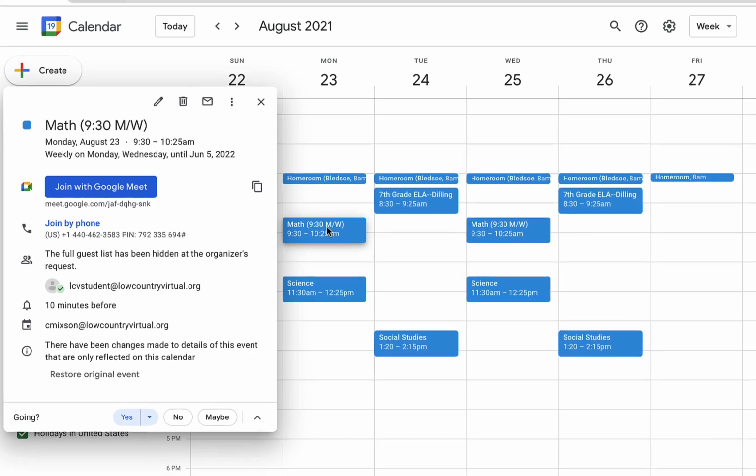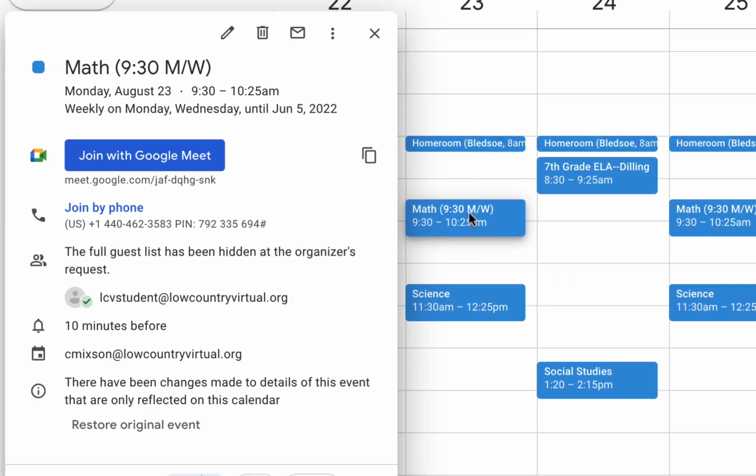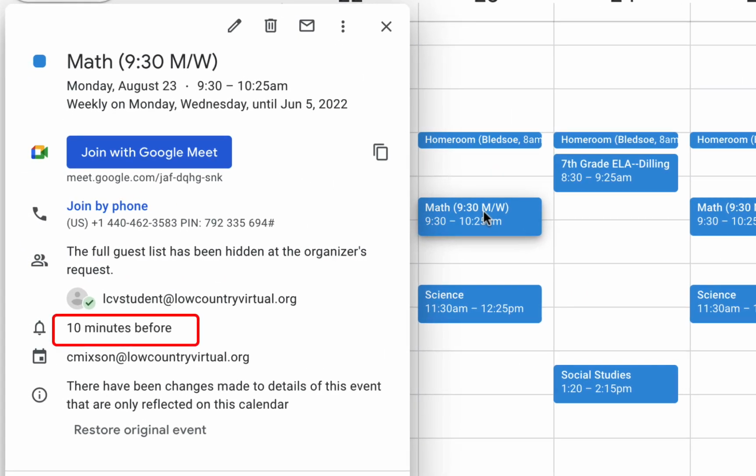So for each event on your calendar, you will get a 10-minute notification prior to the start of the meet. And when it is time to join the meet, you can simply select the event and click Join with Google Meet.